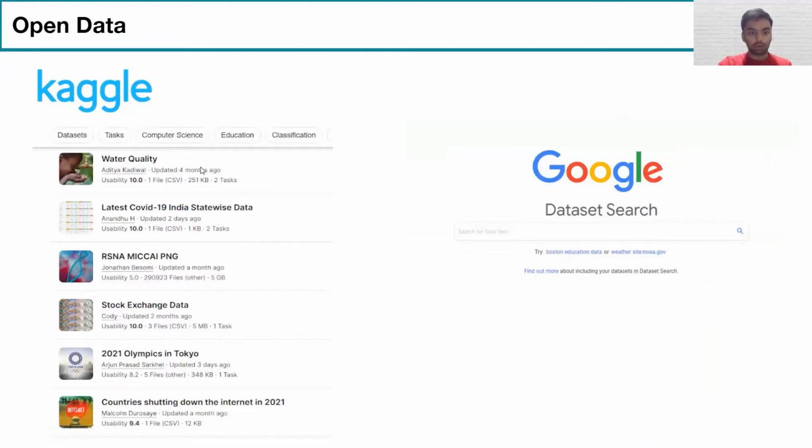So these are two of the most popular search engines for getting data sets. This is Kaggle.com, and it has a lot of interesting data sets. And this is Google Dataset Search, and this is more appropriate if you already have some kind of topic in mind that you want to try and obtain data sets for. So yeah, it's similar to the Google search engine, but specifically for data sets. Hopefully you guys can use these resources as well, and hopefully find interesting data sets related to topics you care about or problems that you're interested in solving.